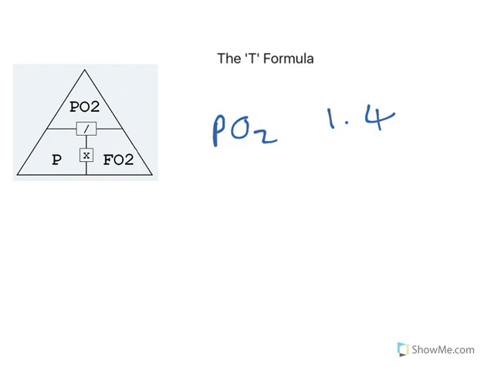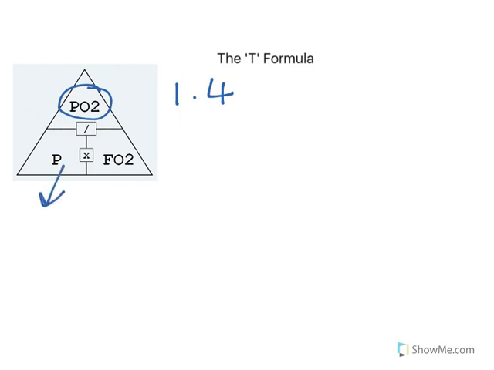So let's just have a quick look at the formula itself in this triangle and see what we've got. At the top we've got PO2, that's your partial pressure of oxygen, and in order to stay safe we're going to keep that at 1.4. At the bottom here we've got pressure, essentially that's the depth at which you're diving. So 10 metres is going to be 2 because it's 2 atmospheres, 20 metres is going to be 3, it's 3 atmospheres, and so on. And over in the bottom right corner you've got your fraction of oxygen, and if you're breathing air that would be 0.21 because it's got 21% oxygen in it.